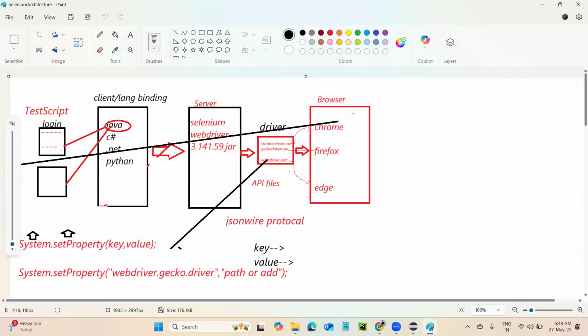Okay, but this Selenium WebDriver dependency we created contains a lot of drivers, right? Like Chrome, Gecko, all those drivers, right? Inbuilt. That is why I told you that in Selenium 4 we have that feature. Right now I'm teaching Selenium 3. That is why I'm using the driver. This is the version for Selenium 3.